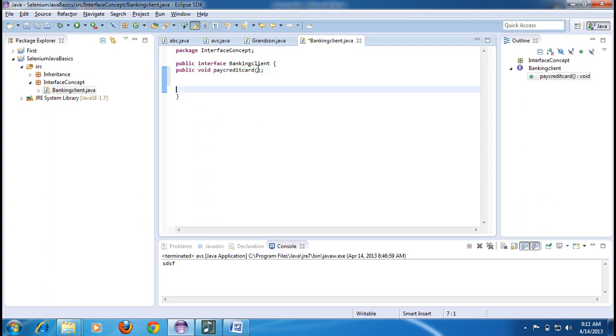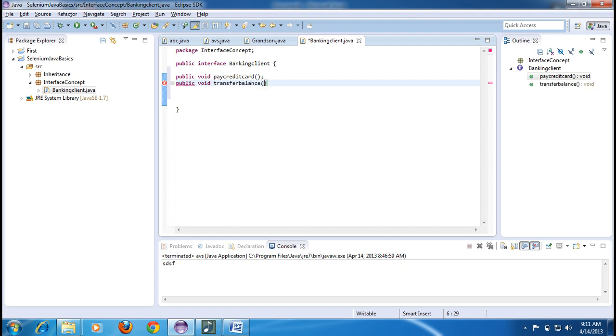Then also develop the transfer balance code, whenever you want to transfer balance to another account. And next, public void checking balance. He wants these three methods developed.